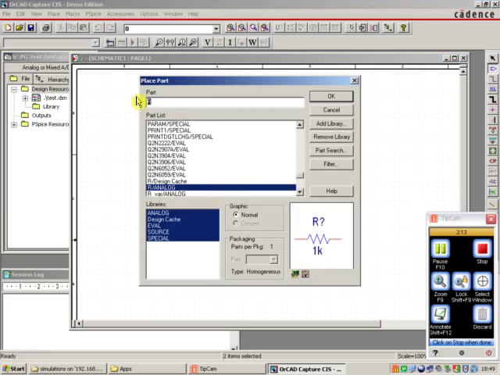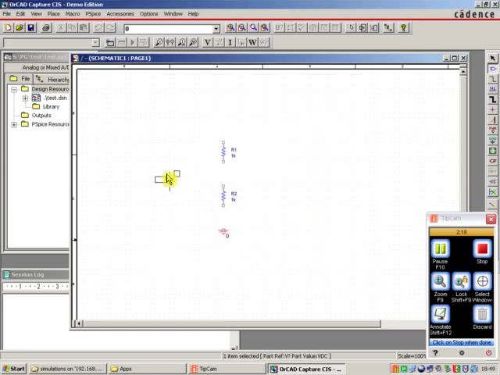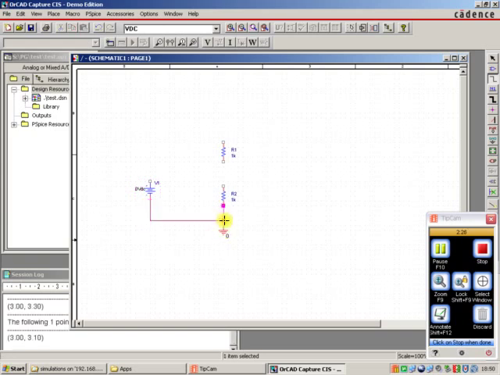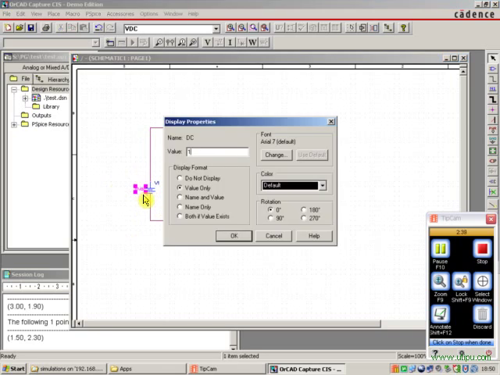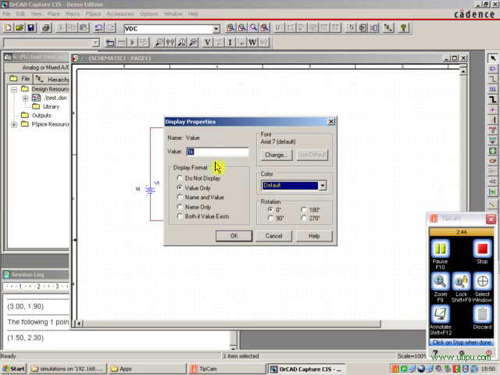I'm now going to connect a power supply. I am very familiar with all of the commands inside here, so I know it's called VDC, and it's in the source library. Click OK. I now need to wire up my circuit, so I'm clicking and clicking. As you can see, it's extremely easy to form. What you have to do to actually get this to work is to click on the nodes, and then you can hit End Wire. I'm now going to set this to a 10 volt supply.